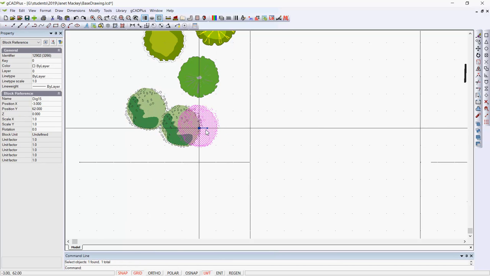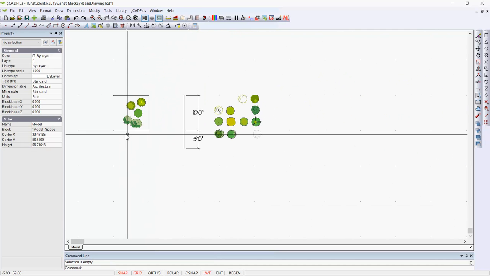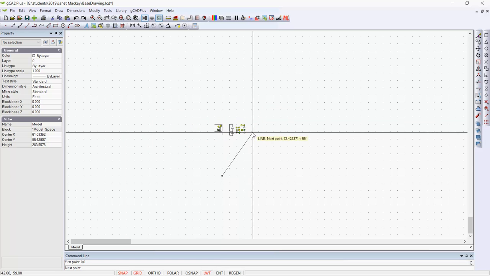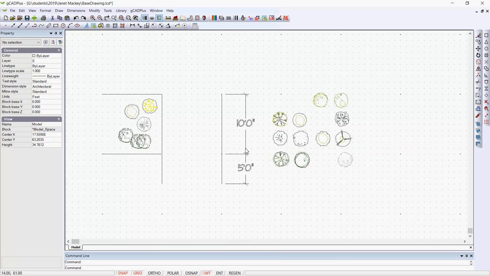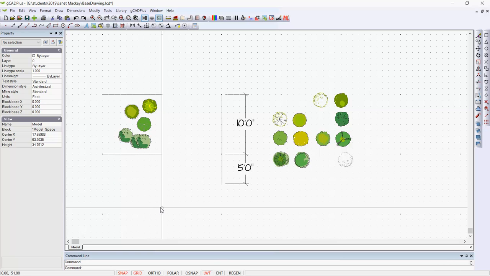And if we list any one of those, can you see the position X is -3 and position Y is 62. That's interesting to me. I'm not quite sure why that's showing minus. If I test this drawing, which has come from our user, and I'll type 0,0, can you see that we're operating way away from the 0 point? There's nothing wrong with that, but I had assumed that we were drawing near to 0,0. So you've got an electronic grid that is controlling things.